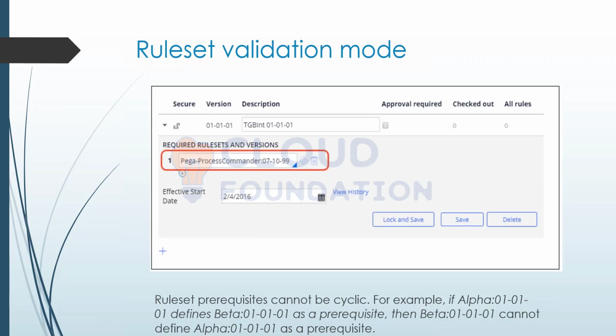So what does it say? RV mode says that you can only access, or you can only refer to, those rules that are available on the prerequisite rule set. Okay. But one thing that we have to make sure is, do not bring in a cyclic dependency here. Suppose you say ABC is dependent upon XYZ. Now don't go to the XYZ rule set and put ABC as a prerequisite rule set. That doesn't work, right? So for the RV mode, always remember that if it is part of a prerequisite, I can access it. If not, no. Clear cut. I mean, clear with the RV?